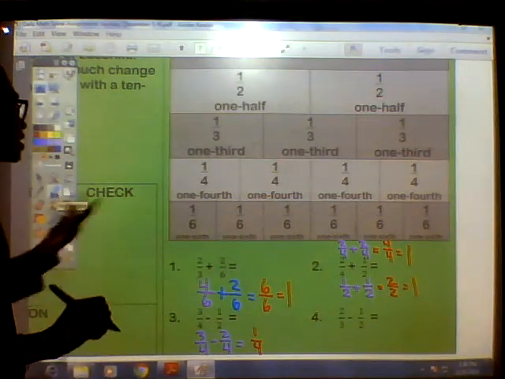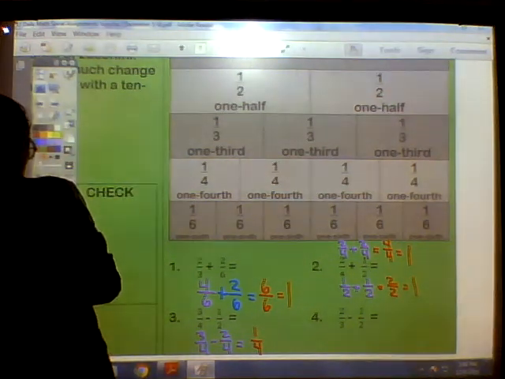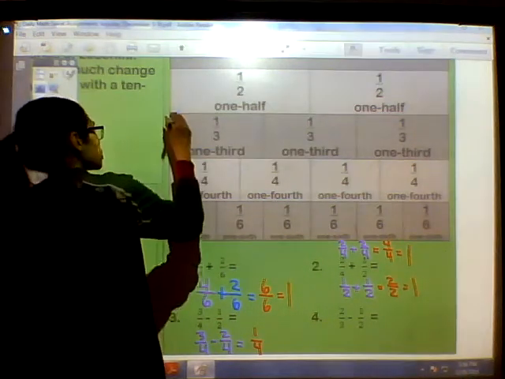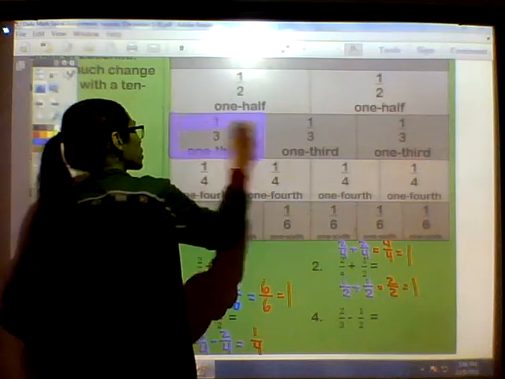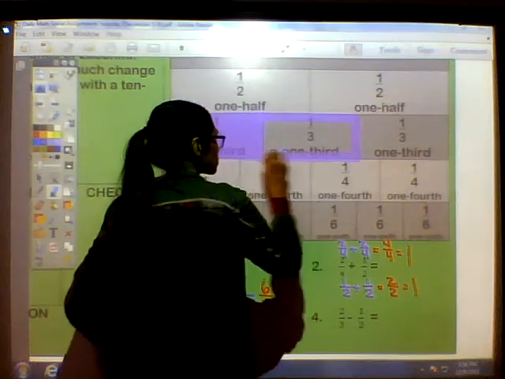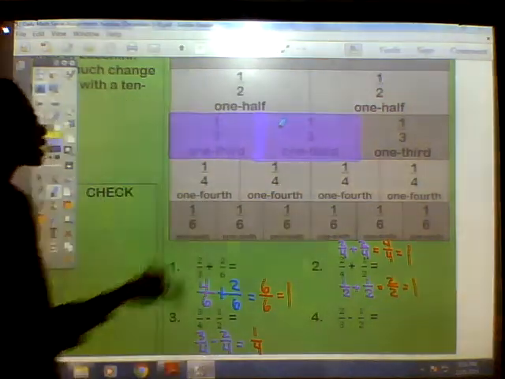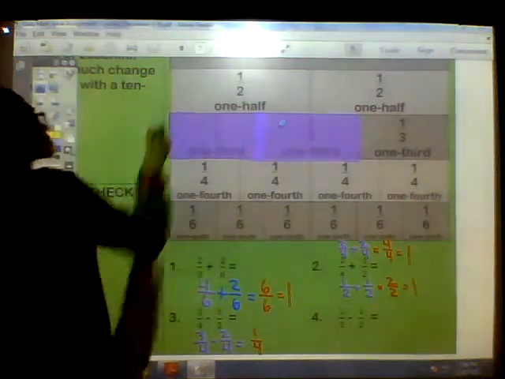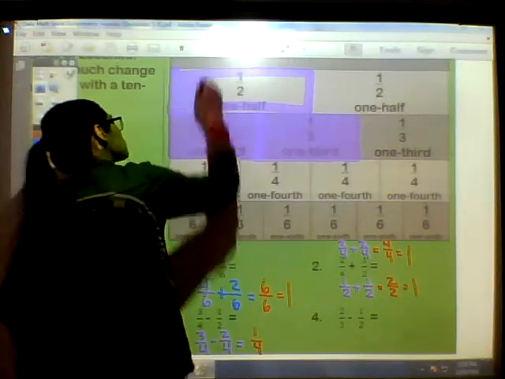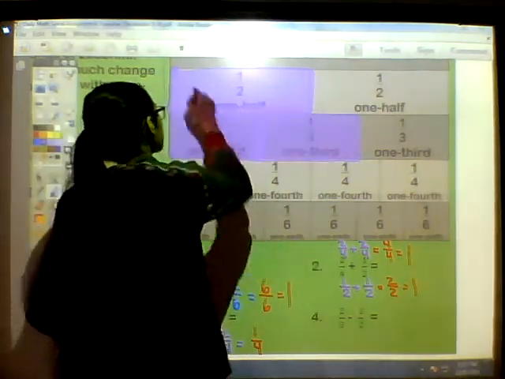Two-thirds minus 1/2. Let's go ahead and shade that in. 2/3. I don't want that color. Let's keep it. No! It's not erase everything I did. Can't erase all the hard work we've been doing. 2/3 right here. 1/3. 1/3. And from that, we'll take away what? 1/2. Oh, this is like fun coloring on the board.